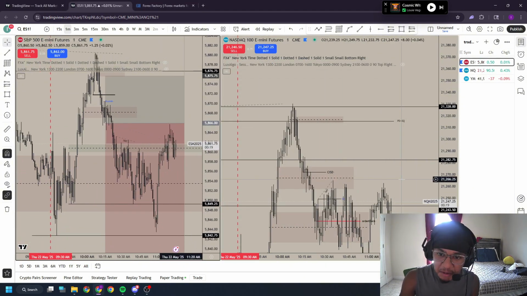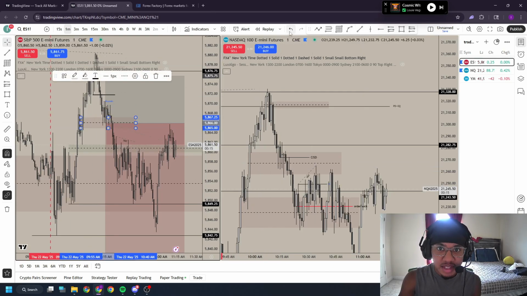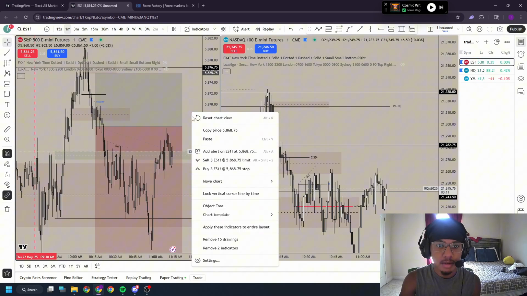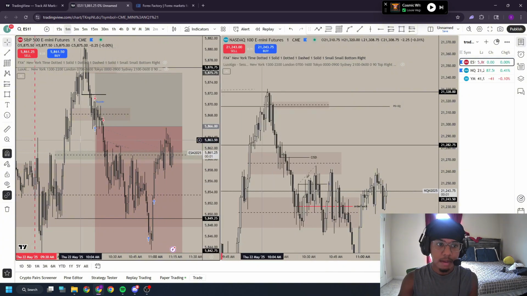Anyways, we broke 1 minute structure. The last thing I wanted was this gap to get inversed. I was like, okay, bet, if we inverse this gap, I'm in, because it's pretty clear. We broke 1 minute structure, 15-minute SMT. That 5 minute was gonna be a 5 minute SMT as well, and it was pretty much game over at that point. I was like, okay, bet.